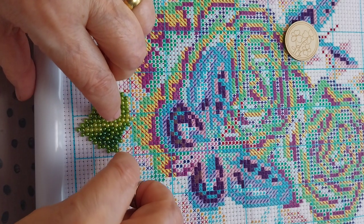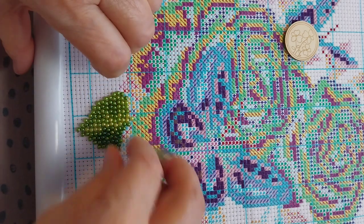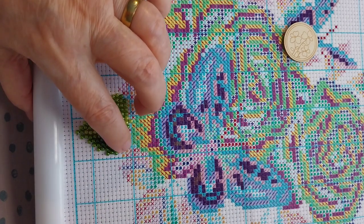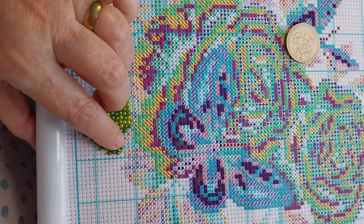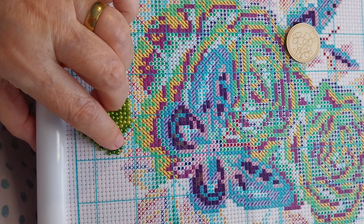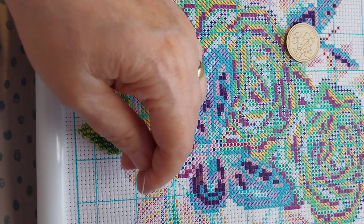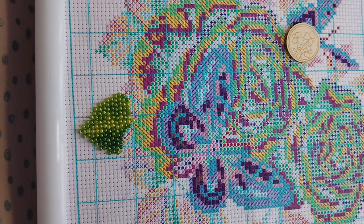I ordered these trays from Temu. Some things are really fantastic from Temu. So far, I haven't seen any junk. One I had a problem with because I didn't read the size properly, the rings for my floss. Okay, this is a sun, which is number 6.